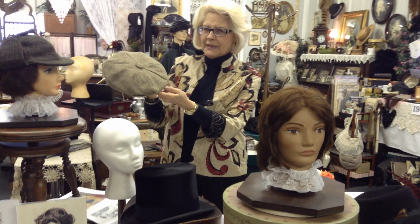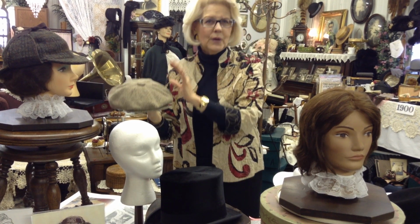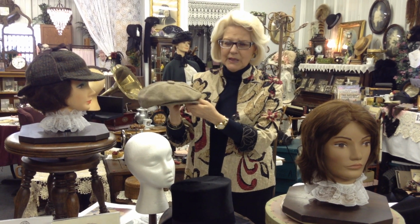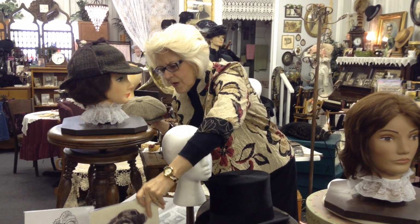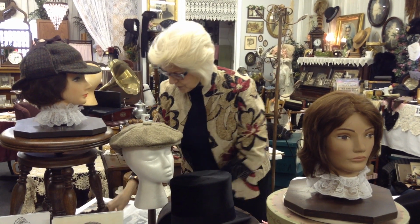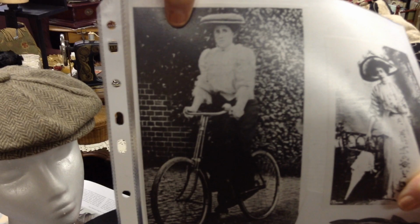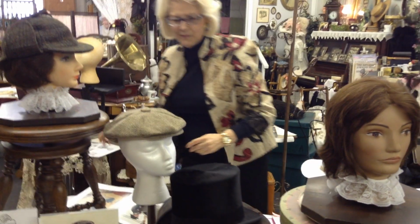So by the turn of the century, it was always meant to be a casual hat, and even women were wearing them for sporting events like golfing and cycling. And because of the large hairdos of the Gibson girl, which we talked about, she came about in 1890 and was the epitome of style for 20 years. Because of that big hairdo, the flat caps women were wearing got to be enormous sizes. Now, I'll never find one, but there was a picture of how ridiculous the gal on the bicycle looked. All right, thank you. There we go. So that's how that came to be.